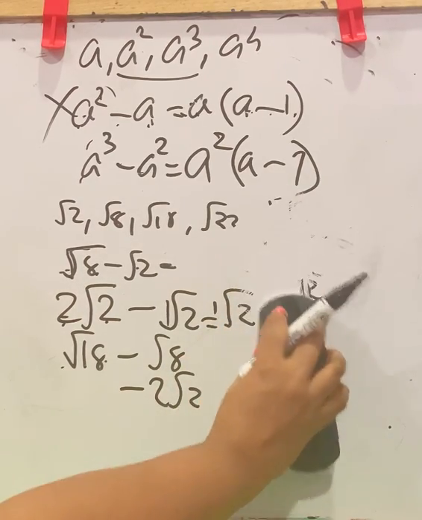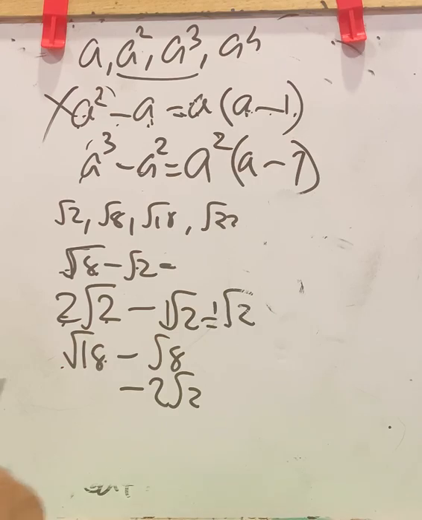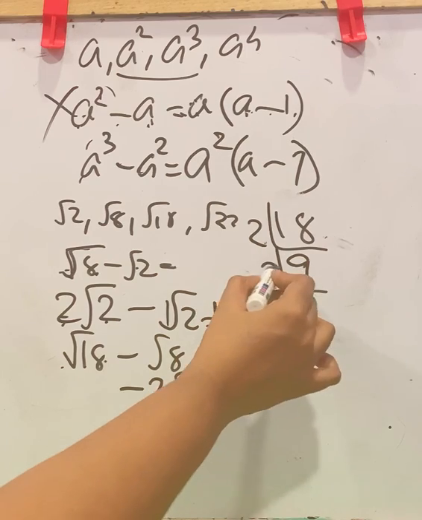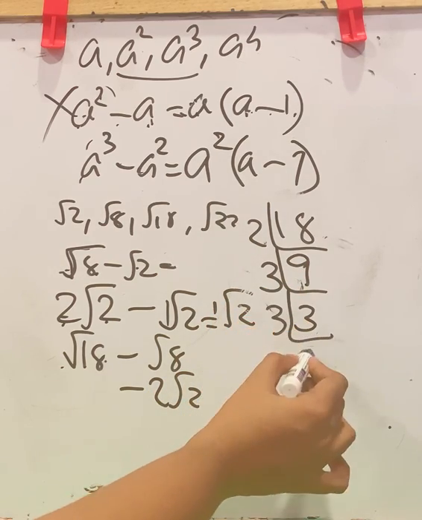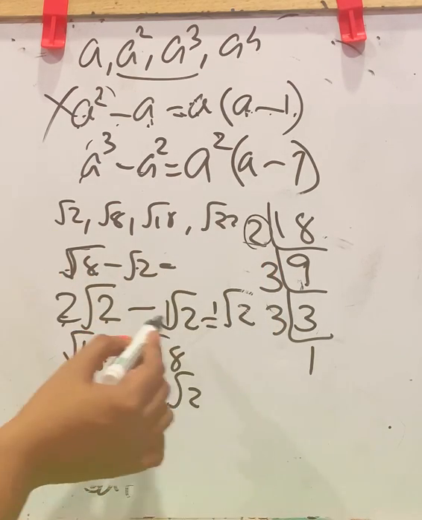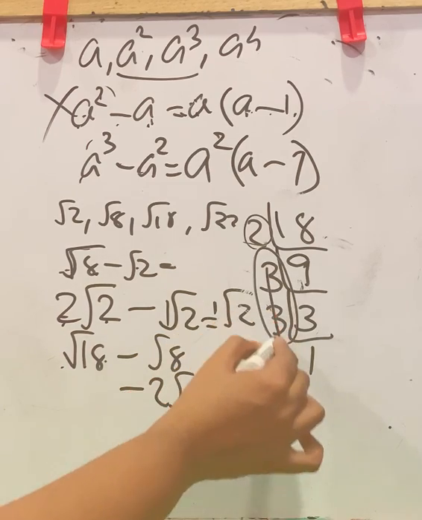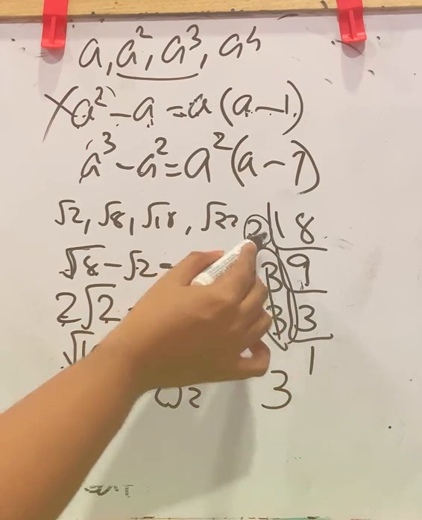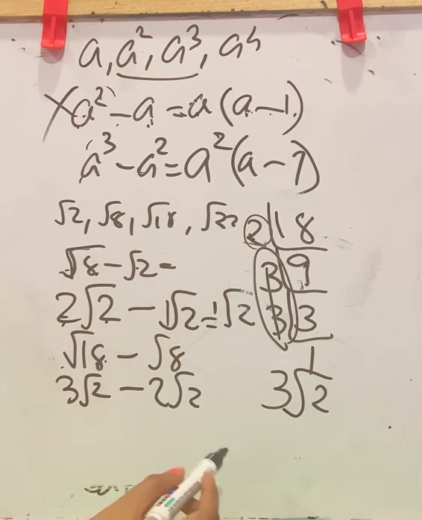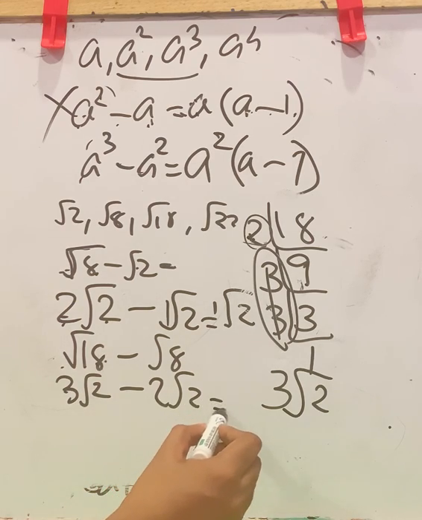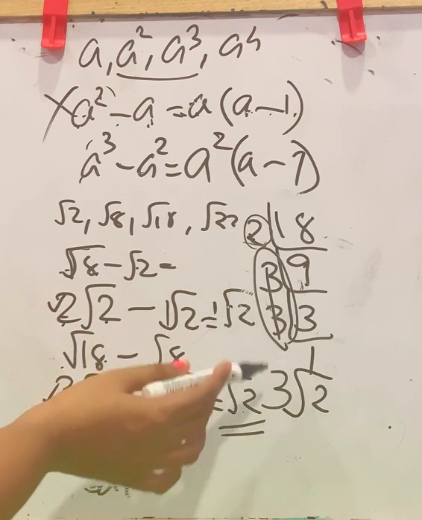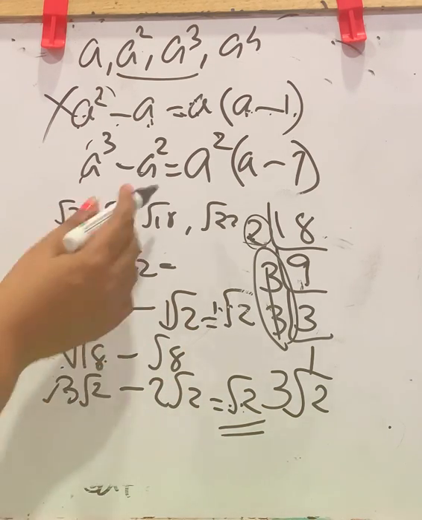Again, prime factorize it. To find square root, prime factorize and pair two numbers. Here 2 9s are 18, 3 3s are 9, 3 1s are 3. This is the prime factorization of 18. Now, here there is a single 2 without a pair. This 3 has a pair, so take one 3, and this 2 without a pair will be inside the root. So root 18 is 3 root 2. Now 3 root 2 minus 2 root 2 is root 2. That is what we got in the previous step also. So differences are same, so we can say this is an AP.